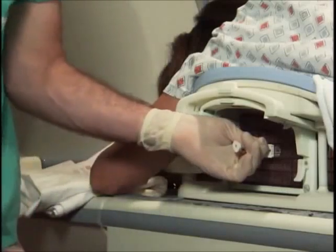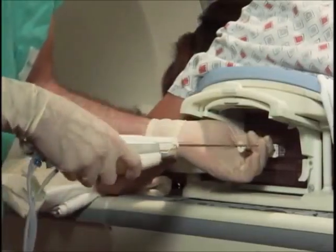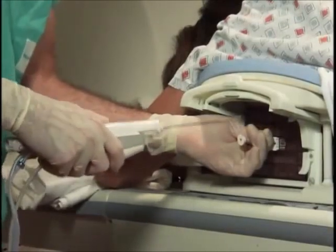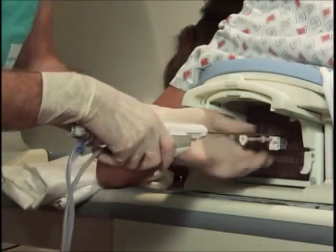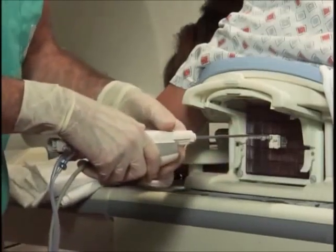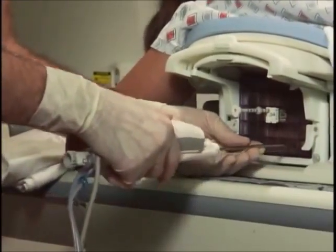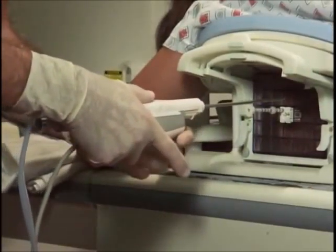Remove the obturator. You'll then receive the Centerex biopsy gun. The mechanism for running the gun is in a standard position oriented inferiorly. With this orientation, 12 o'clock denotes superiorly towards the patient. This allows access in very superior lesions with very little clearance needed to get the biopsy gun past the grid. Alternatively, if you had an inferior access you were trying to make, you can switch the position of the collection chamber so that it remains dependent and advance the needle in a more inferior position. You have that great degree of flexibility as far as moving the actual mechanism so it's not impeding your entrance.